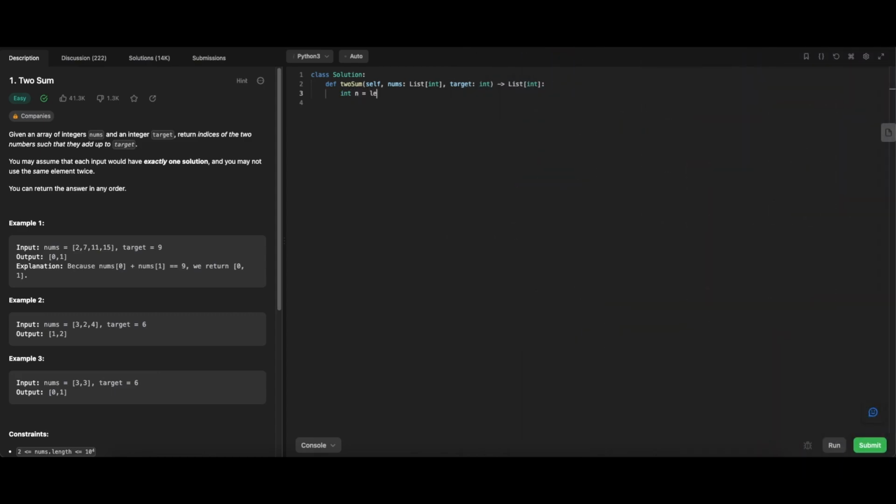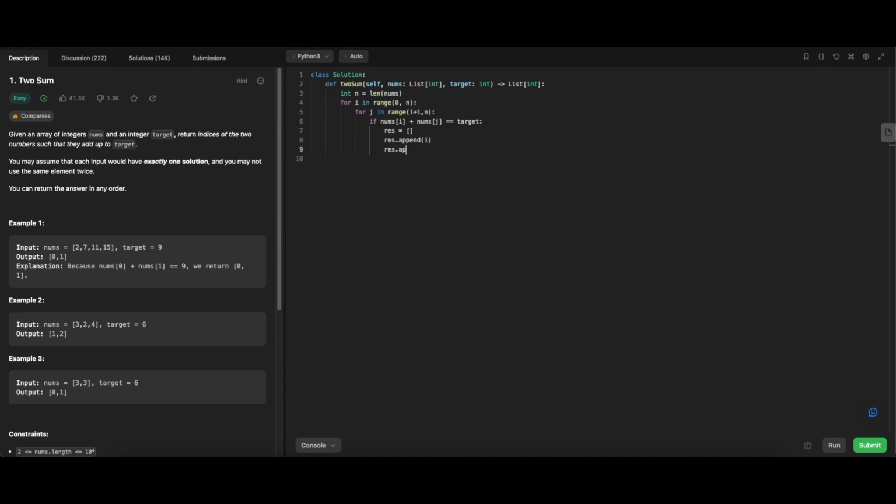So what we're doing here is we're taking the length of the array and we have an outer for loop that iterates and chooses one element, and in the inner for loop we check if there is any element such that adding the outer element and the inner element we get a sum equal to target. When we find such an element, we add it to the result list.